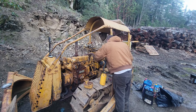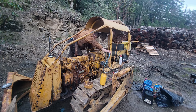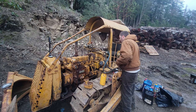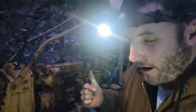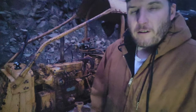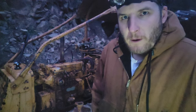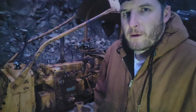Probably fouled. Plug looks pretty good on this side. What is going on here? Okay, so I got a brand new battery on it. I think the other battery I had didn't have a good enough charge, so my theory was, since the coil's on the weak side on this pony motor, hopefully it'll spin a little faster and get better spark.